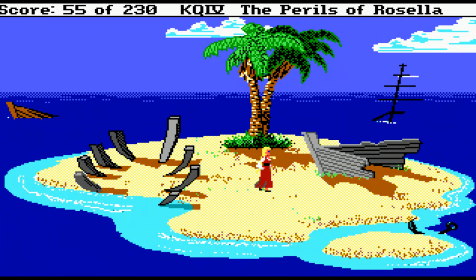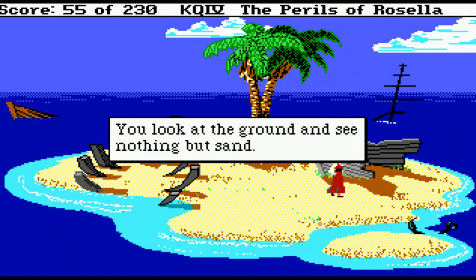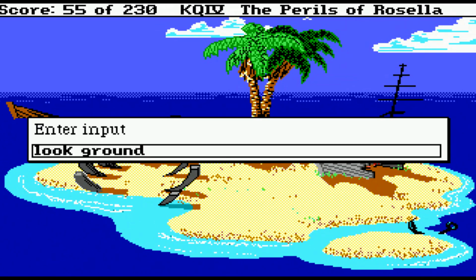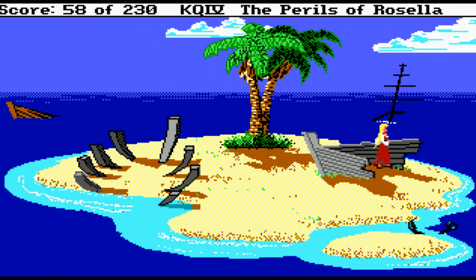And I actually missed it. You get the bridle from here, and I have to say this is a little bit of a bull movement, because you get it from this boat, but you get it by looking at the ground. But if you look at the ground here, it says nothing but sand. But you go here, and I honestly can't figure out how you're supposed to figure this one out. And look, ground: a golden bridle, and that's what we need for the unicorn.